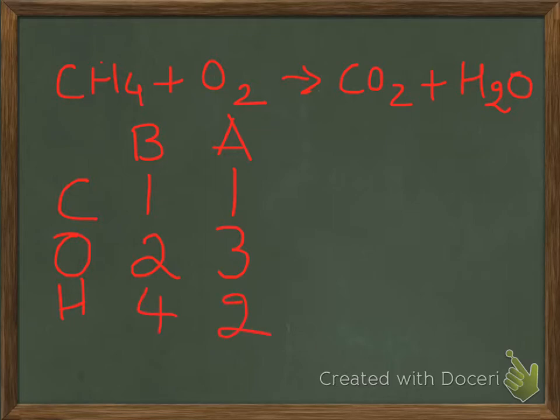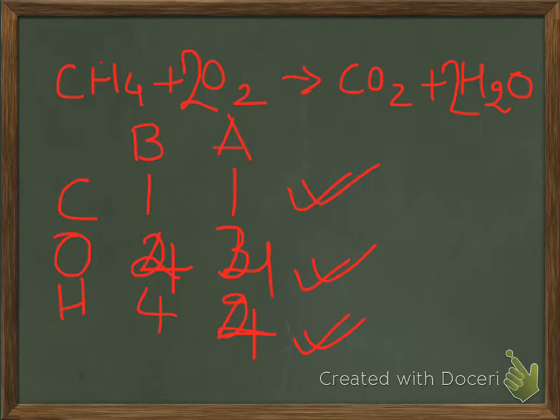So now how will we balance this? First we'll try balancing the hydrogen. Here is H4. So if we add 2 here, H2 to the 4, hydrogen will become balanced. Similarly, oxygen will increase. Here it will become O2 plus O2, O4. So now, how can we balance the other oxygen? As we know, 2 into 2 is 4, so put 2 in front of O2. 2 to the 4. So oxygen will also be balanced. So this is the answer. The balanced equation is CH4 plus 2O2 gives CO2 plus 2H2O. So this is our balanced equation.